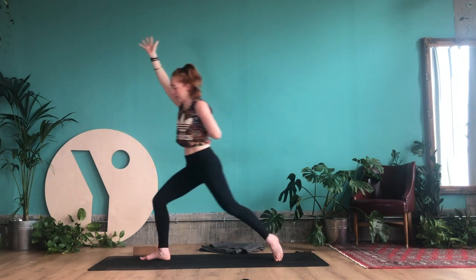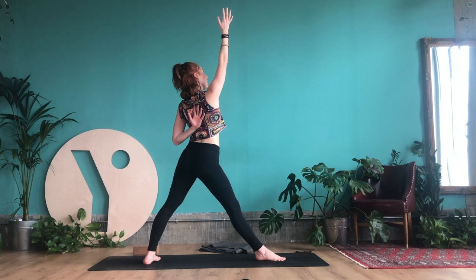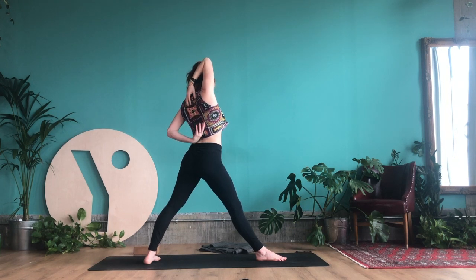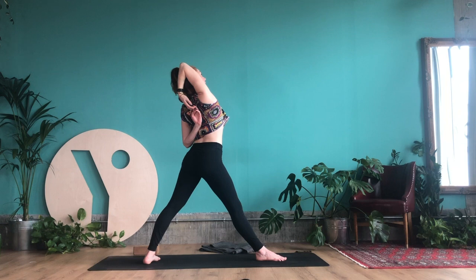From here, take your left arm behind your back and take your left hand to the middle of your shoulder blades. I'll turn around so you can see me. So you've got your left hand to the middle of your shoulder blades, your right arm lifting up, then you're going to maybe bend up your right arm, maybe take hold of the fingers. If you can't take that, just take hold of your top. And then from there, you're going to press your head against the right arm to get a stretch into the tricep and into the shoulder.